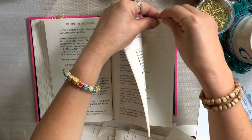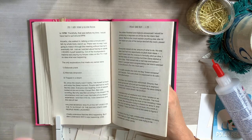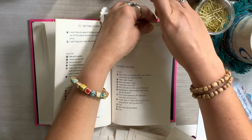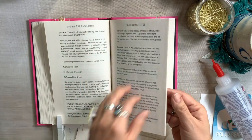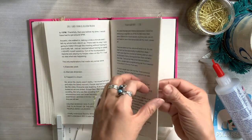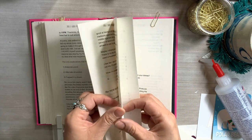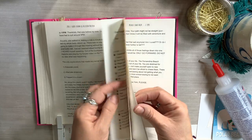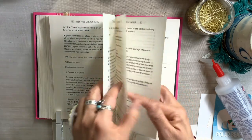So now I'm going to put the paper clip down onto one of the pages so that I know not to go past that page. I don't want to take out those last few pages. And now I'm going to make 2 more groupings of pages here. But I only have like 6 pages left. So I'm only going to take out 2 pages instead of the 6.